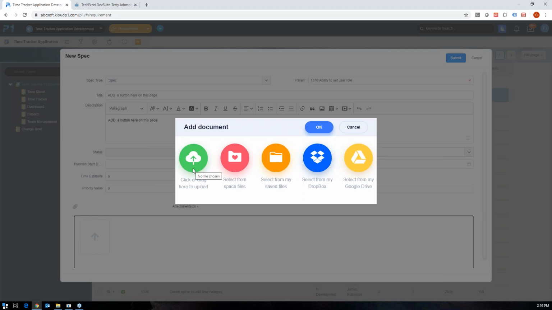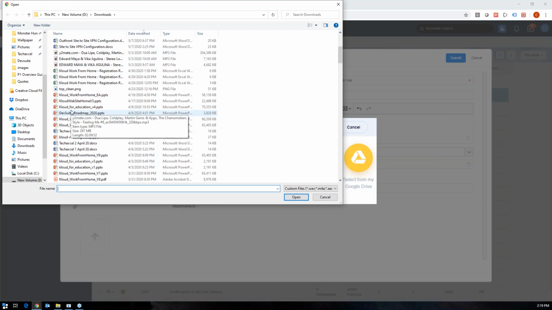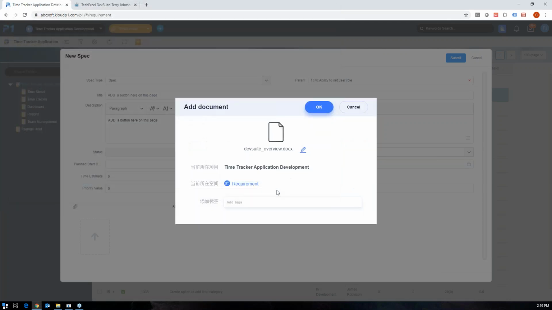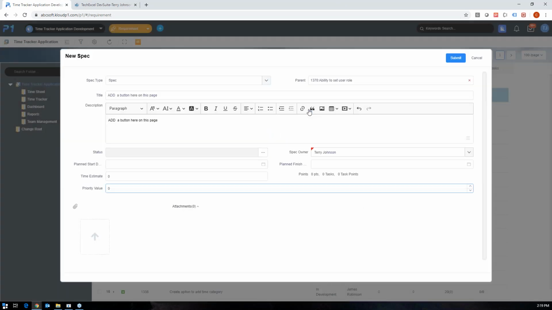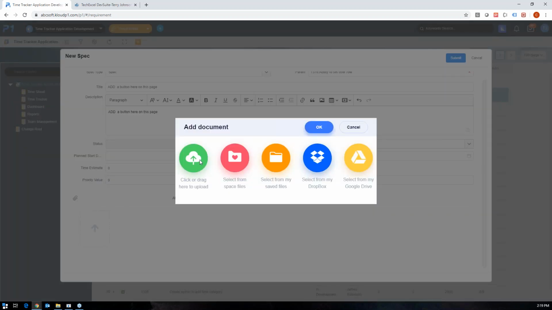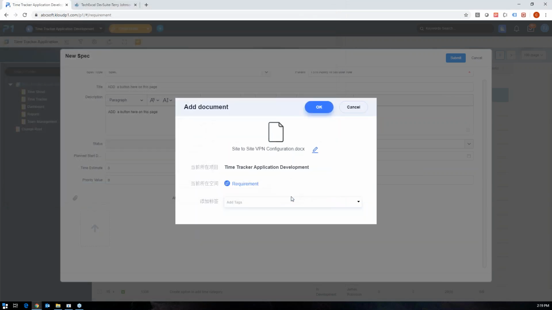So here I'm going to go ahead and click on, let me just go ahead and find something. Let's see if I have something here. I don't even know if I do. I should have a lot of documents around here somewhere that I want to put in. Maybe this guide right here, this requirement right here. Okay, I hit OK, and it's going to actually upload into cloud. I should have an icon here. Let me see if it's doing it. Let me go ahead and click on something again. Okay, and then I hit OK.